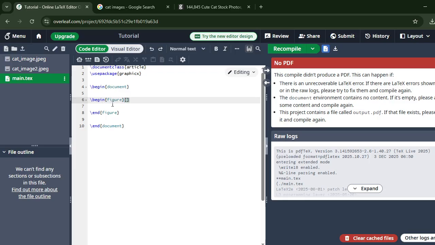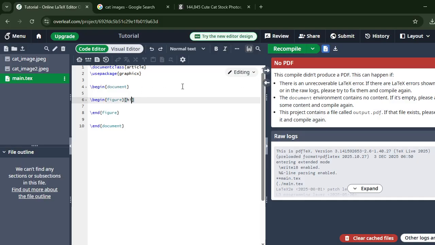Now after figure you can also do something else, like this. These are the extra settings, whatever you want to specify even better. In the extra settings, I use H. Why did I use H?